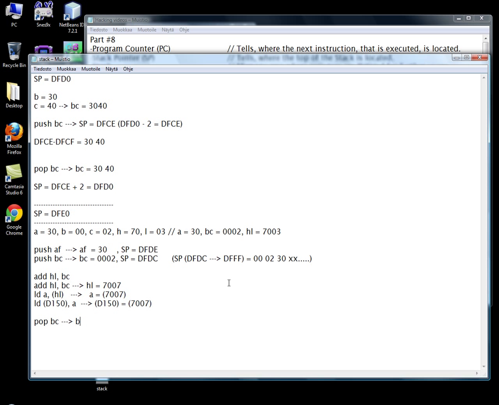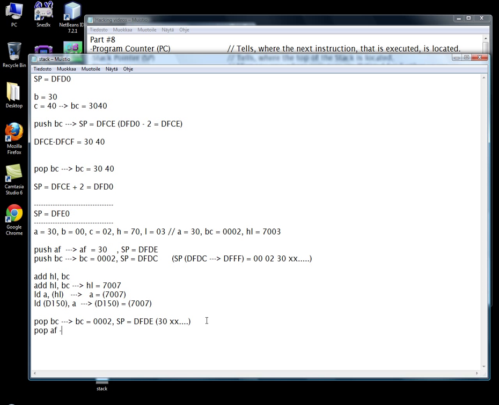So BC has now the value of 0002 because this was popped off the stack. And stack pointer has the value of DFDE because it was incremented twice from DFDC to DFDE. And now it points to the value of register pair AF.